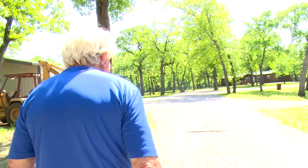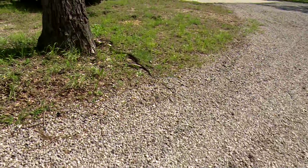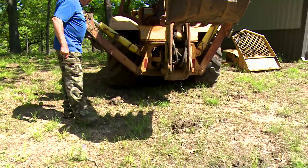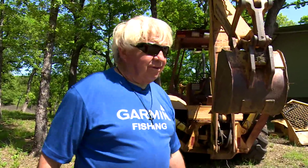Well, we have a little critter in the road. If I was in my mule I'd have a snake catcher. No, that's not a rattlesnake — that's not a poisonous snake. Not a very friendly snake, but he's not poisonous. I'm just going to let him go. I almost got on his tail. Now if that had been a rattlesnake I'd have got me a stick and caught him. Chris just ordered two new snake catchers this week — amazing! I told her I've got to have a snake catcher in every side-by-side and every vehicle. If I had one I'd have gone in and caught that thing and turned him loose. That's an important non-poisonous snake right there — just a bull snake, I guess. But that was a big one.